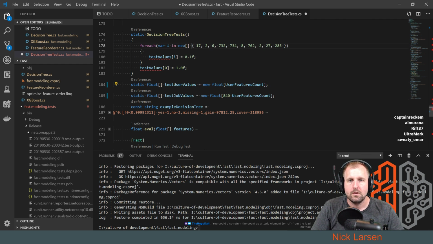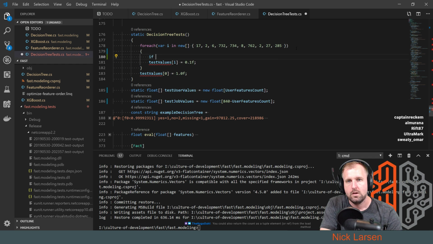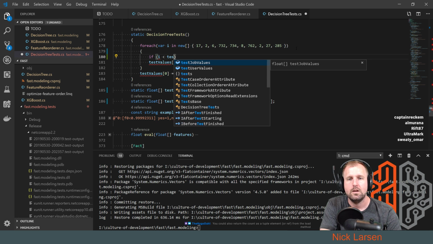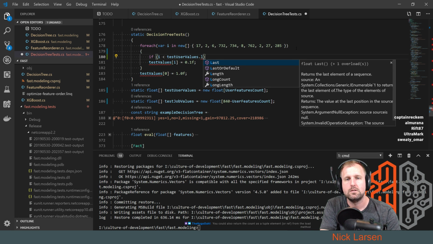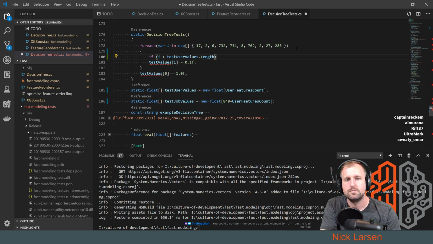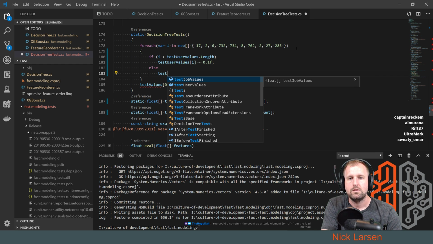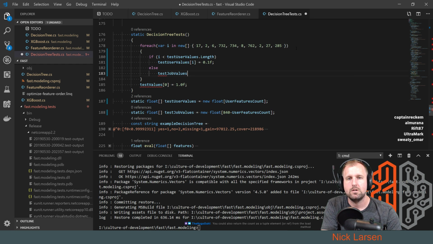Okay. This is for the tree, the first tree, so I want to say something like if I is less than test user values dot length, then test values test user values, else test job values of I minus user feature count equals 0.1f.